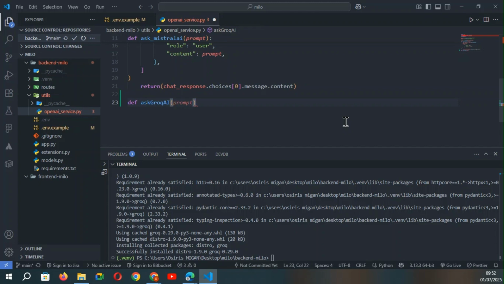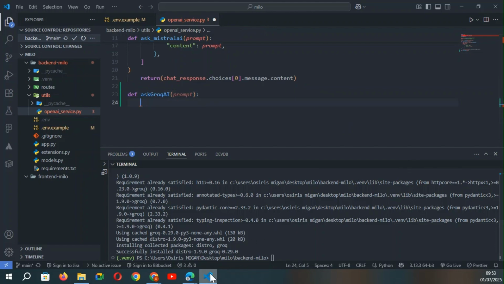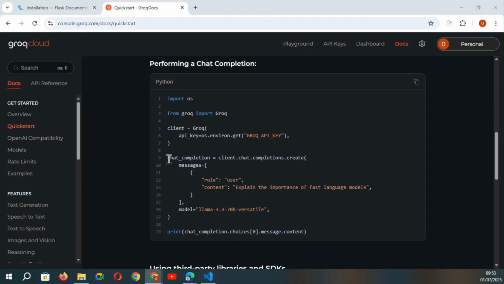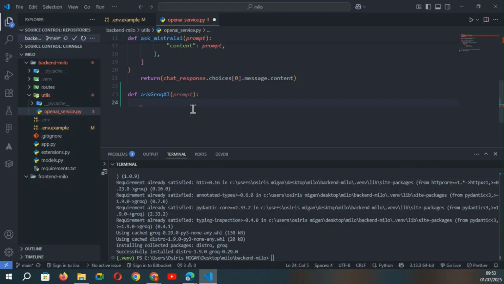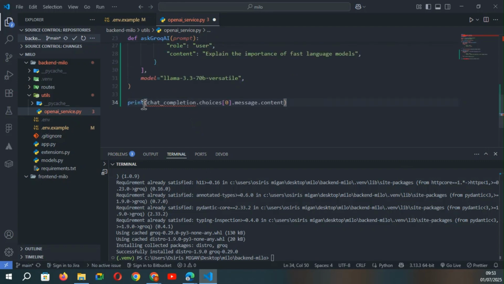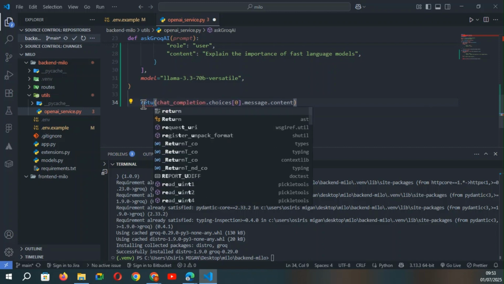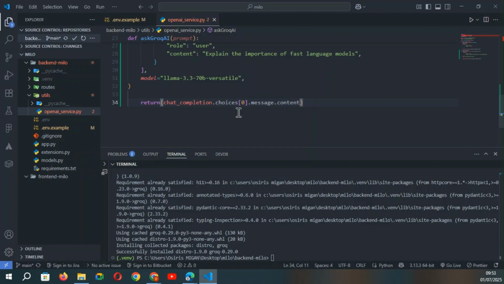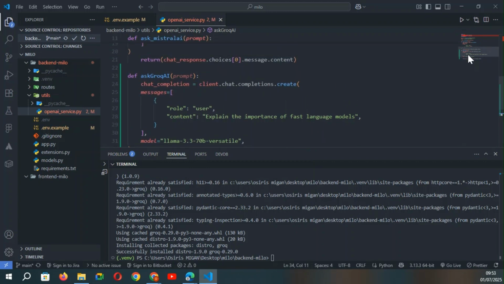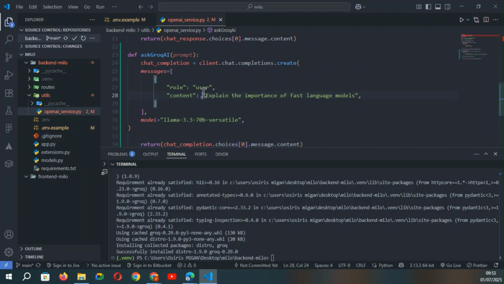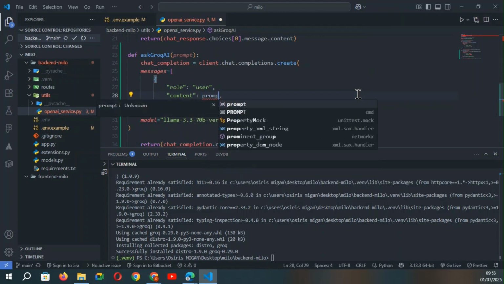As parameter, I use a prompt of a user, and here now I can compile directly a code, and in my function ask Groq AI, I can replace. So here I use return. I save. Okay, and a content will be a prompt of our user. Replace just by prompt.